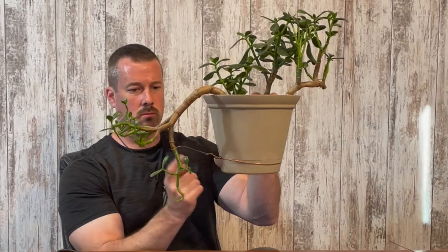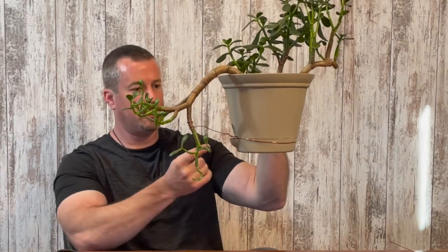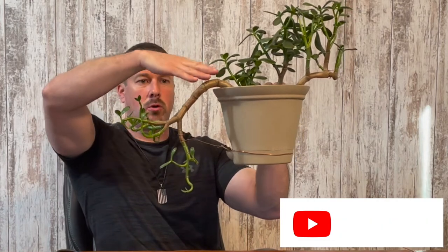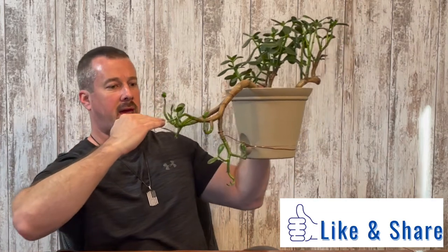Okay, so at this point, I have this wire around this branch, the one that I want to grow even further down, and I have it hooked onto the wire that's going around the pot. And what that does is it pulls this entire trunk line down. This pad of four branches is now pretty even straight across there.